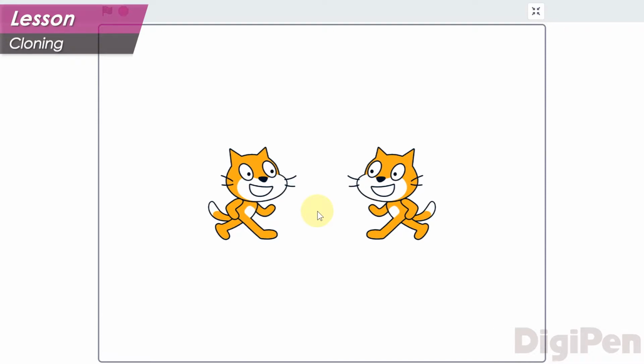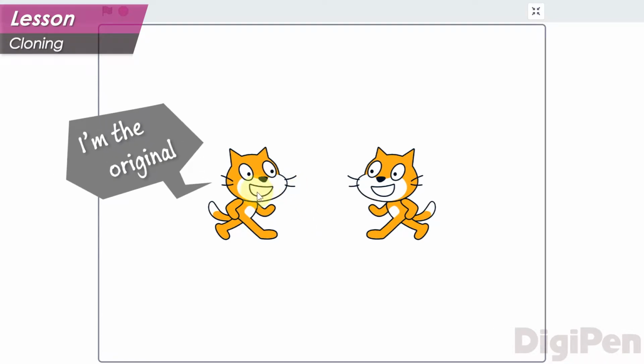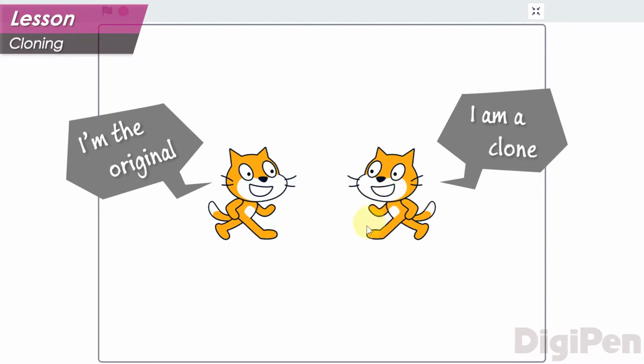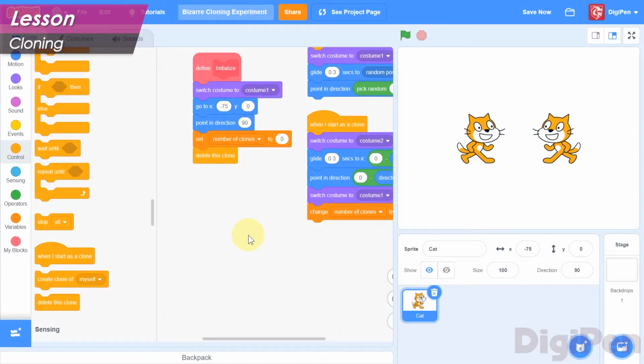After you clone an object, you have the original and you have the clone. This is how we'll copy our bullet. In Scratch, you can clone a sprite using the Create Clone block found in the Control category. This makes a perfect copy of the original sprite and places it at the same position as the original. The clone then runs its own code separately from the code of the original that it was made from.